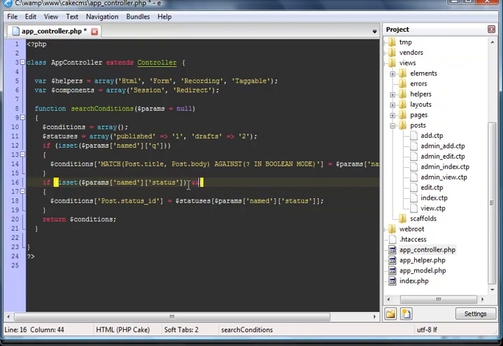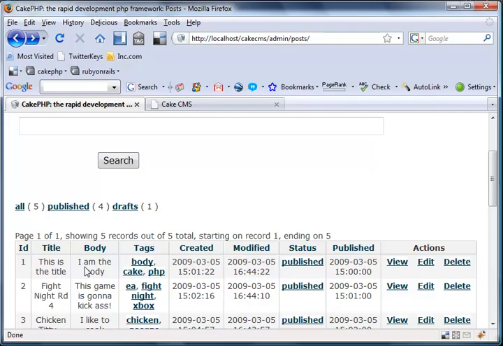So let's say and is set. We'll just grab this, copy, paste, and we'll come back into our application and click on one of the links.